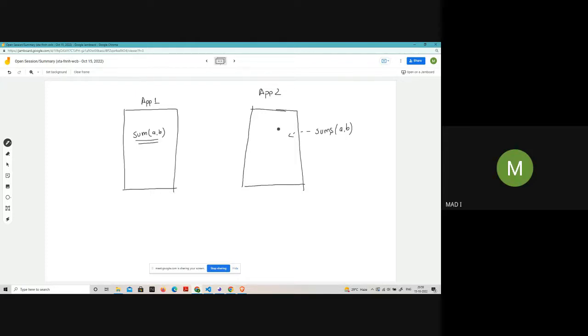Instead of adding that functionality to the code of my application, I'll just connect with this application, give it the data that I want to add, and this application will return me the sum.